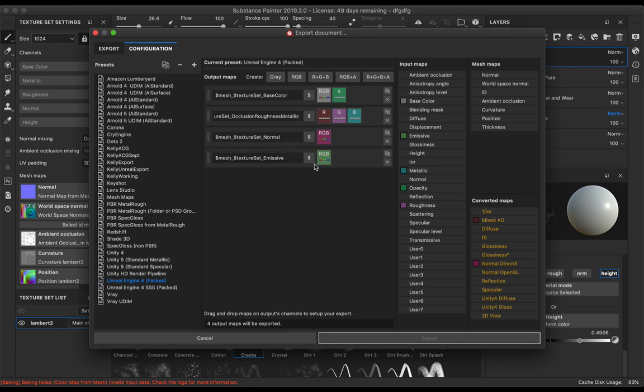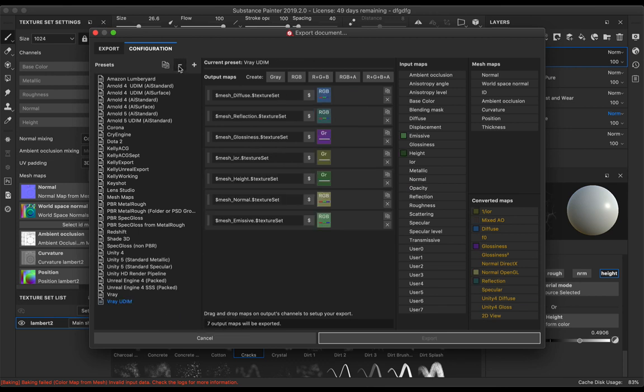I'm not a huge fan of using the default pack texture. You don't want to tweak this because once you change this, it's forever changed. You lose that preset. There is a button up here where you can copy. So if you want to copy one that exists and then play around with it, do that. I would prefer to make my own. I'm going to go through the setup for it real quick.